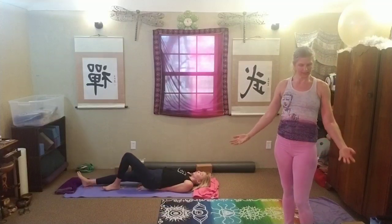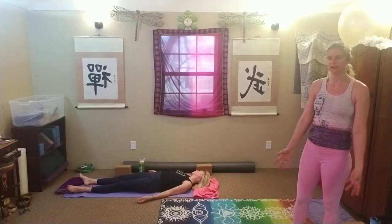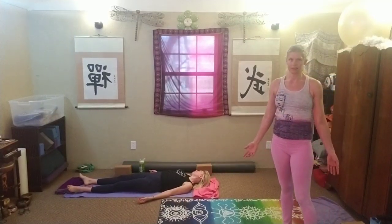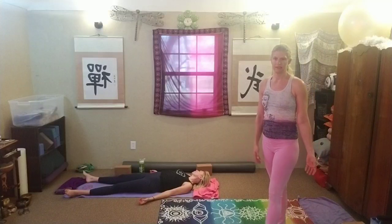Roll the palms out to the side and feel the blood rush into those forearms and into the fingers. And just gently open and close the hands, awakening the fingers. Let the ankles drop open, the hands drop out to the side, and move right into your Shavasana, corpse pose. Allowing yourself to come into a deep, restful sleep state, but a conscious rest.